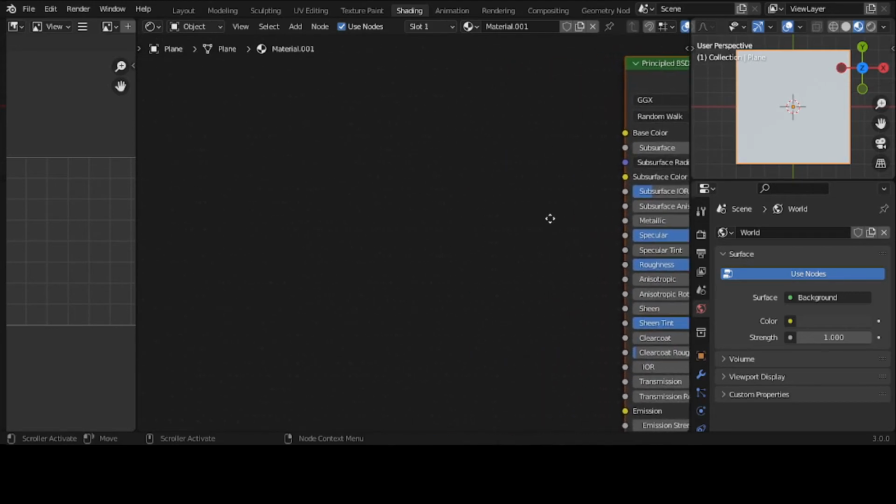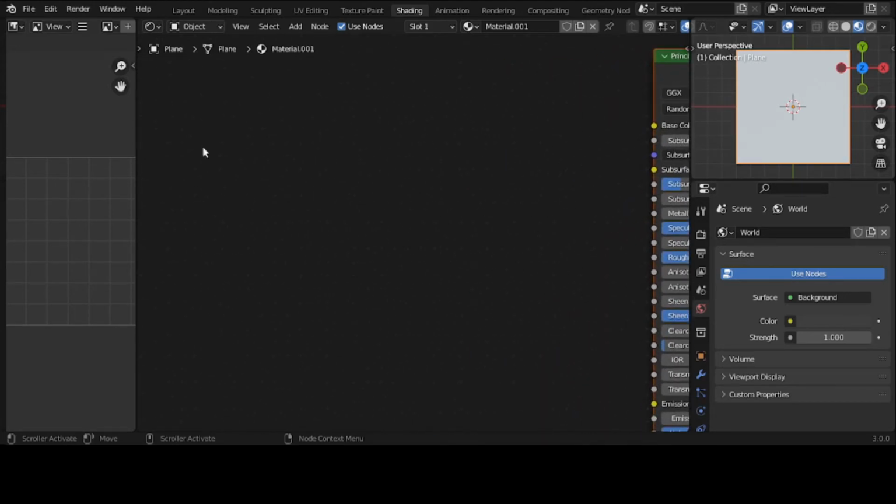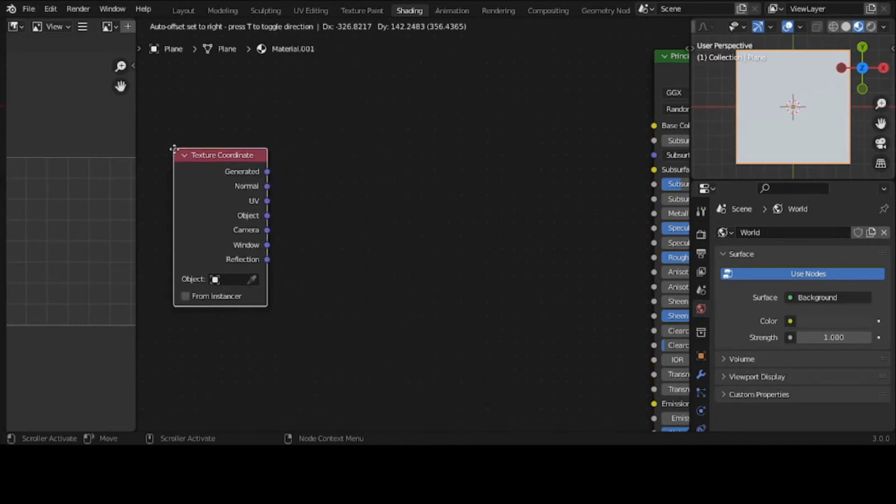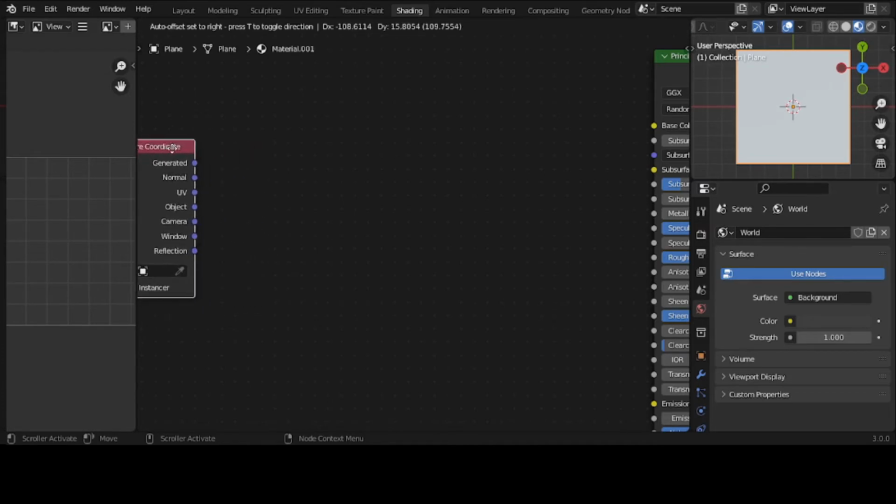Drag them over so I can have more space. I'm going to click on add. As you know, I'm going to add the famous or infamous texture node. Drag it over here.